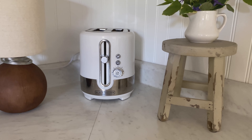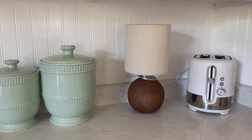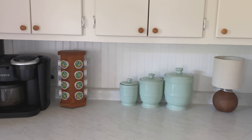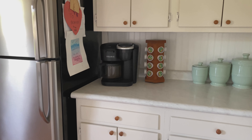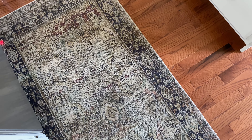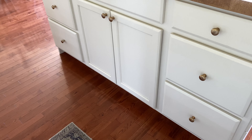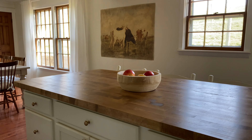I'm a big fan of keeping things out that you're going to be using regularly, but that doesn't mean it has to be unattractive. You can definitely leave your dish soap, hand soap, and kitchen sprays out by putting them in prettier containers. I keep my Thieves Cleaner in a really pretty amber glass spray bottle, and I don't mind that sitting out on my counter. Another thing we like to keep in our kitchen is some kind of greenery. In the spring and summer especially, I love to clip fresh blooms and keep them on the counter — it just makes for a more cheerful space.